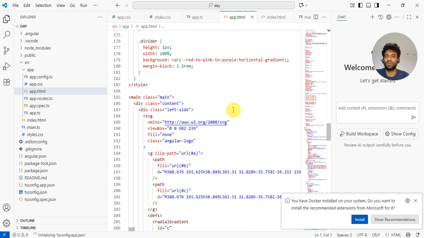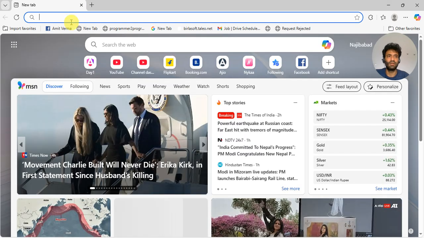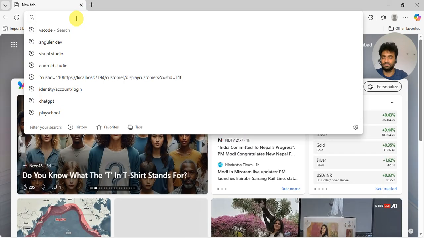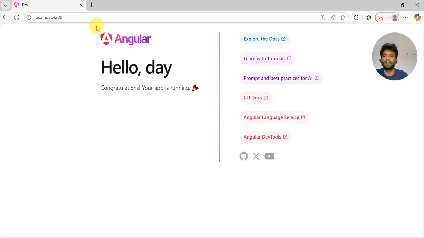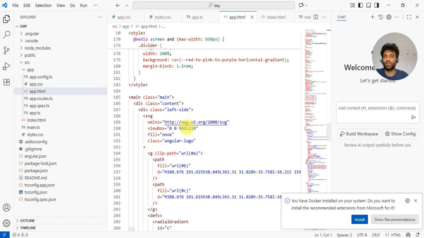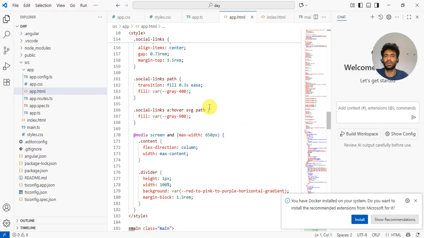Inside app.html, you will see so much code. First you will see how it looks, because we already ran this project. This is the project which we have created, and this is the content in the app. Do you want to verify this? Okay, we'll verify it.